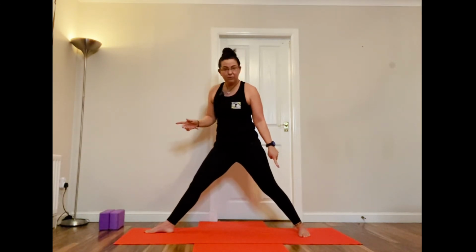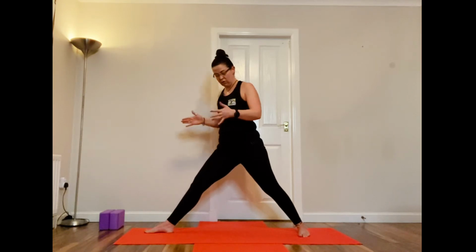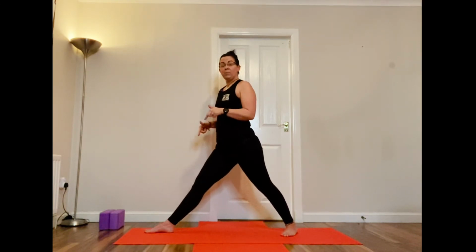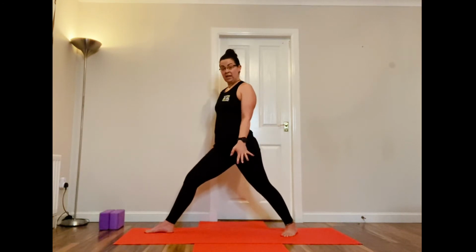Now this back foot, we're going to turn our hips to face across our front foot. So turn this back foot as much as you need to make your hips face over that front foot. Now, the legs are staying straight, but you can have a wee bend. You don't have to have them poker straight. You can have a wee bend in the front foot. We're going to do a triangle pose.